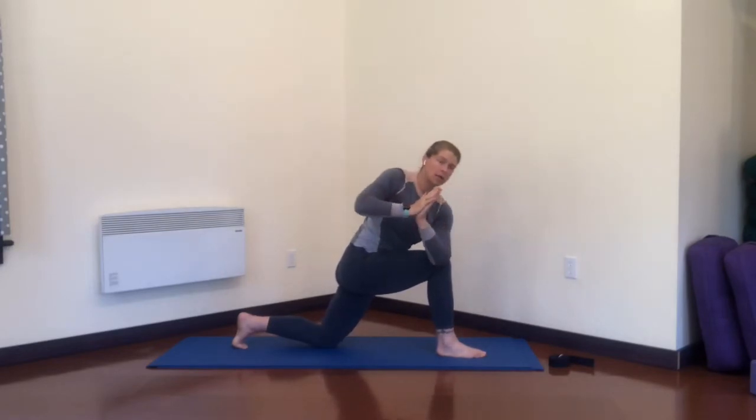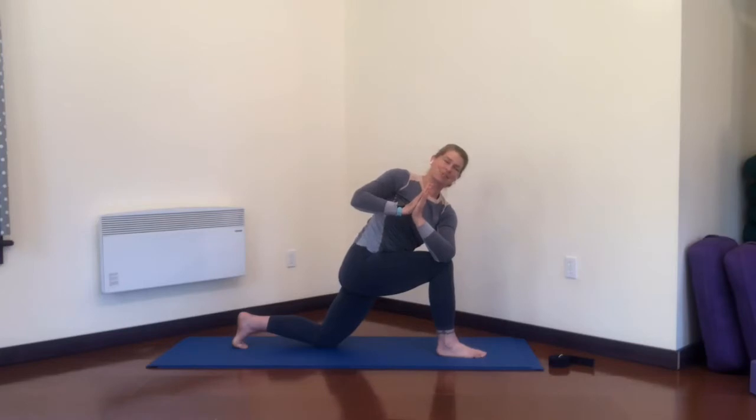So being conscientious that when you do this, you have a lot of leverage and you don't need to use all of it. Reserve your strength so you can push your knee into your elbow a little bit, elbow into knee, and then try to square your chest off to your palms. Collarbones broad, extend out through the crown of your head. Nice big inhale.